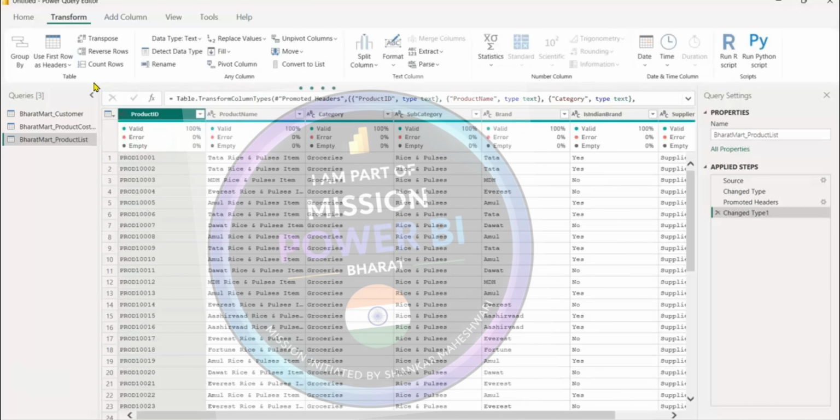See, now our data is proper. Product ID has come on top as a column; product name is there, category is there, subcategory is there, brand is there. Is it an Indian brand or not?